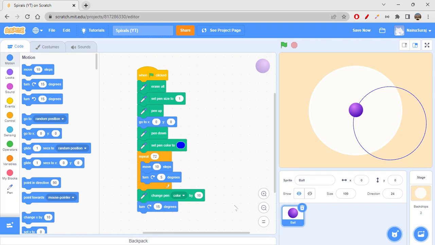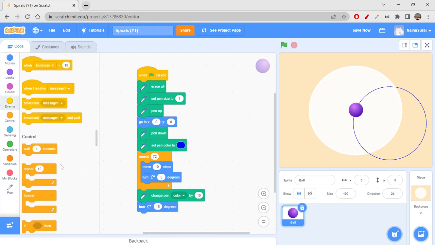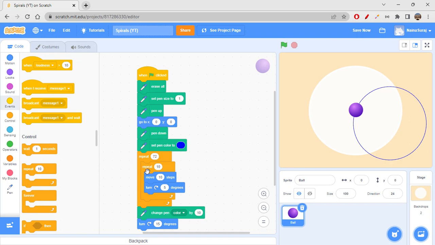So I'm starting it off with turn right by 15 because it is already given, right? So let's not struggle ourselves much and we'll do this. Now we have to repeat the process forever, okay? Because if you want, you can repeat it for some number of times and you can stop it, but again, it would stop in the meanwhile, right? So first let me just show you with repeat itself so that you get a good understanding of it.